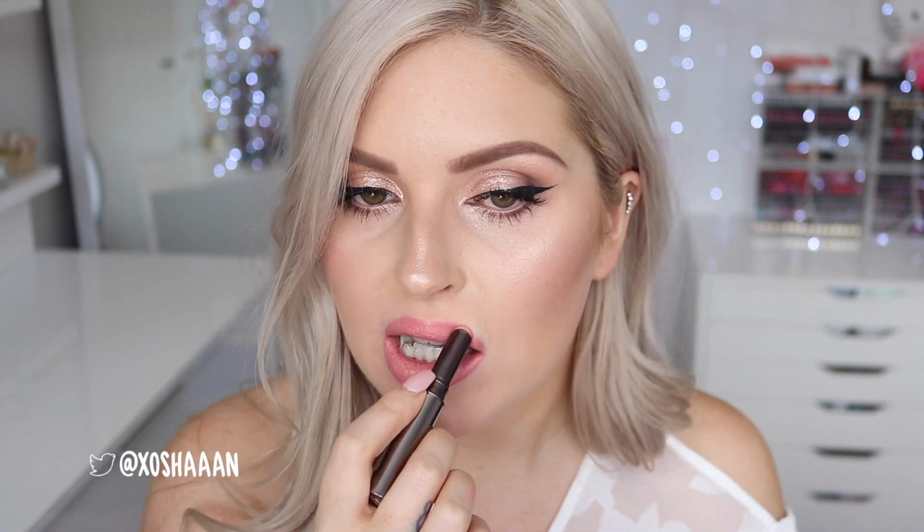They are really opaque, but of course, because it's a cream, you still have to play around with it a little bit more and layer it up just to get it looking really even and not streaky. I actually am in love with the creamy ones. I just feel like they make my lips look so plump and healthy and voluminous. Is that even a word you would describe your lips? Voluminous? I don't know. This color is beautiful. Naive. It is just the perfect peachy nude. It's so perfect. I'm in love.